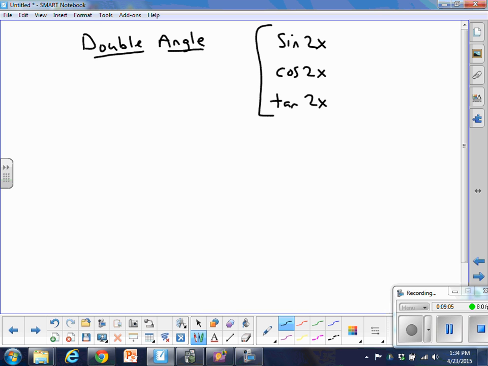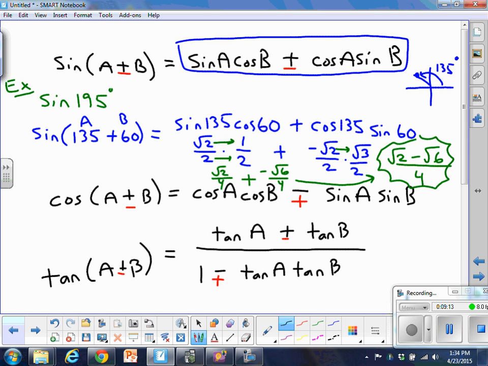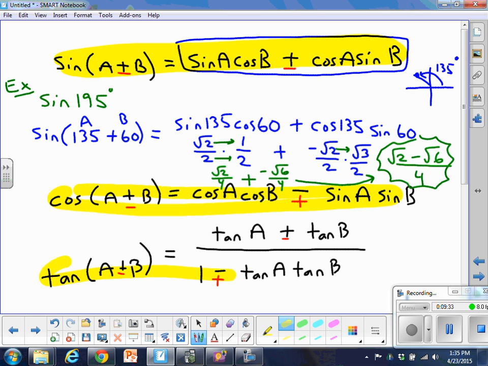So if you have an equation to solve, everything will be on the same page. And those come directly from the ones we just did, the angle sum and difference formulas. So if you take a look, I'm just going to use those exact ones. When I want to do the sine of 2x, I'm just going to treat it as the sine of two angles added together. The cosine of 2x, I'm just going to use this setup here. And the tangent actually comes directly from this one as well.